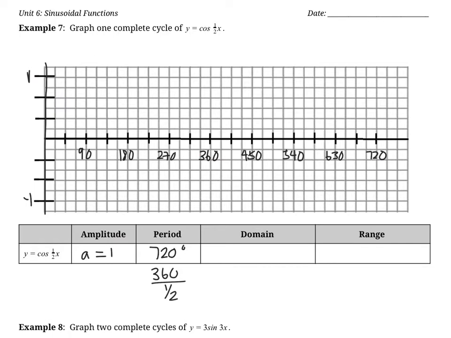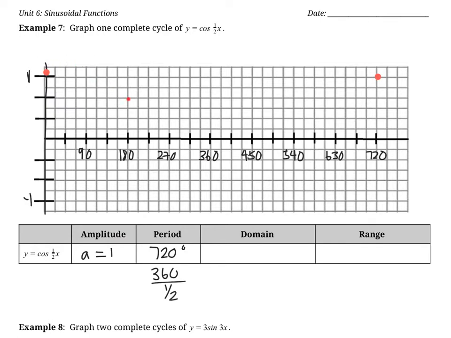So just like before, we're going to start with our first value and our last value. So we know now we're dealing with cos, which means cos of 0 is not going to be 0. It's actually going to be 1. So because our amplitude is equal to 1, we know that the highest value is 1. And we know that cos is going to look sort of like a bowl, so it's going to come down and come back up. Instead of ending at 360 now, it's going to end at 720 because one cycle is 720 degrees. So we're going to do our final value at 720 and 1.